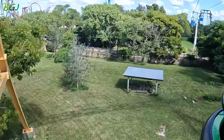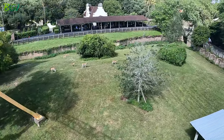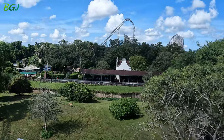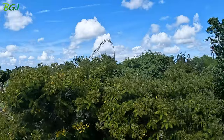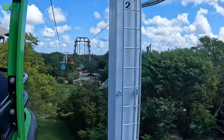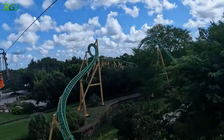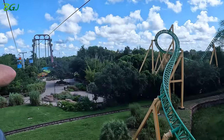But we do have these cranes over here along with the gazelles. Oh, look how cute they are. Looks like some more Hollow Scream decorations there and behind the train station. And as we mentioned in our live stream, there's two over there. There's more than two of them over there. Oh, there's the Nyalas.